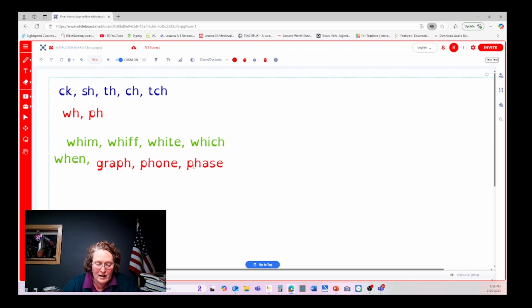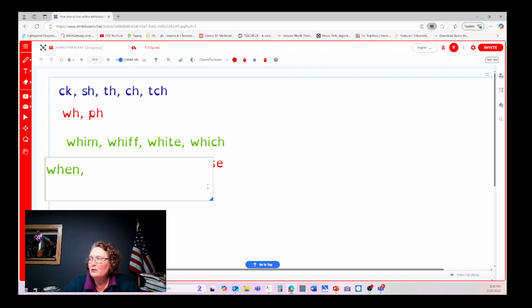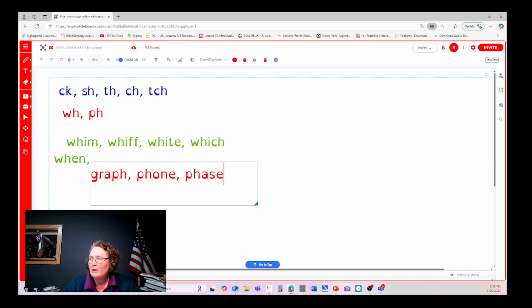All right. The consonant digraph PH makes the sound like F at the beginning of the word phone. It's the same sound as consonant F. Consonant digraph PH can come at the beginning of the word, such as in the word phone and phase, but it can also come at the end of the word, such as in graph. There's also the name, whoops, let me grab on this one. There's the name of Phil, as in Philip, and it comes at the beginning there as well.